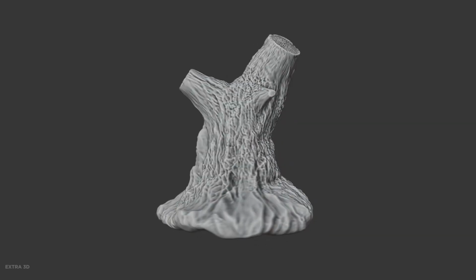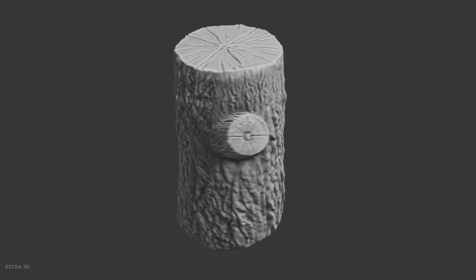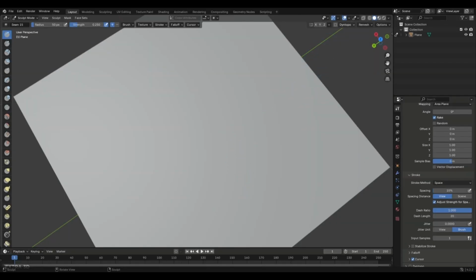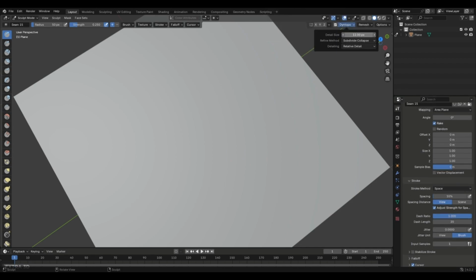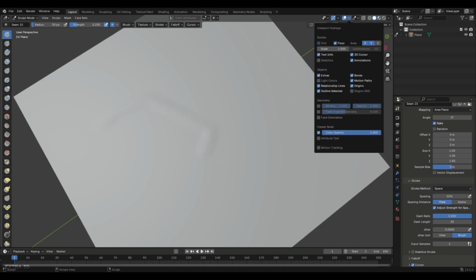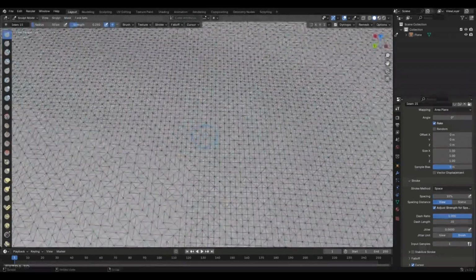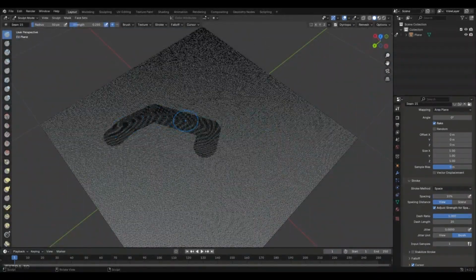You will notice that you have to subdivide your mesh to add small details like stitches. What you can do is use dynamic topology. Just check this box and set this value to something low. What it does is that it subdivides the mesh where you are sculpting. This comes in handy, but it destroys your topology. You can use a remesh modifier to later fix it.